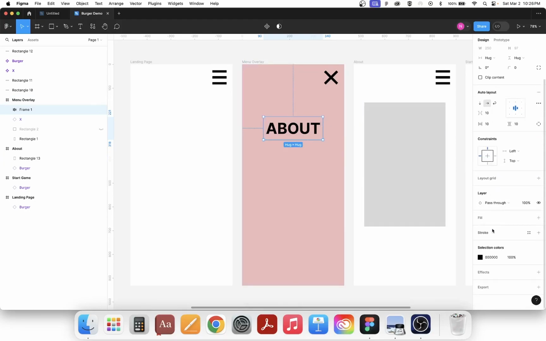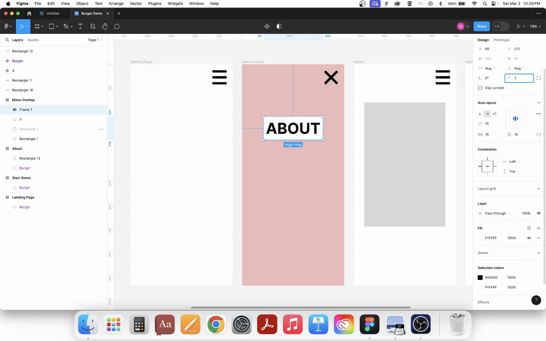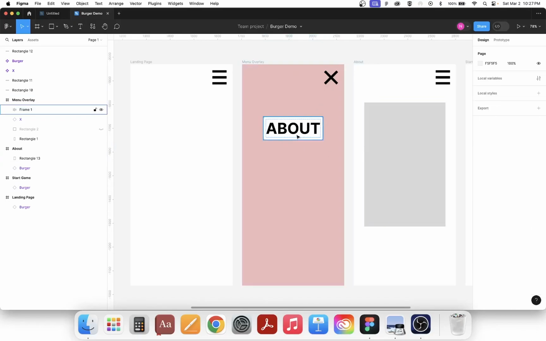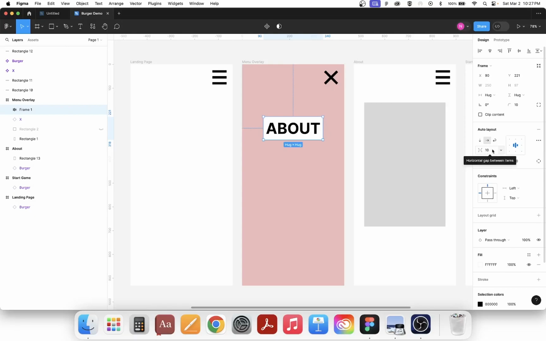I'm going to maybe change the fill of that to white. Okay, so you hit Shift A, it's going to make a box around it. So those two things are combined together. I'm going to round the corners of this a little bit. So I'm going to go into design. You can see I can adjust the size of that auto layout a little bit. I could adjust where things are centered, but I'm going to give it maybe a little 10 on the corners. So those are rounded up a little bit like that. You could make that box tighter or looser depending on how you want to make your design. You could center the text differently, but I'm going to keep it center aligned for right now.